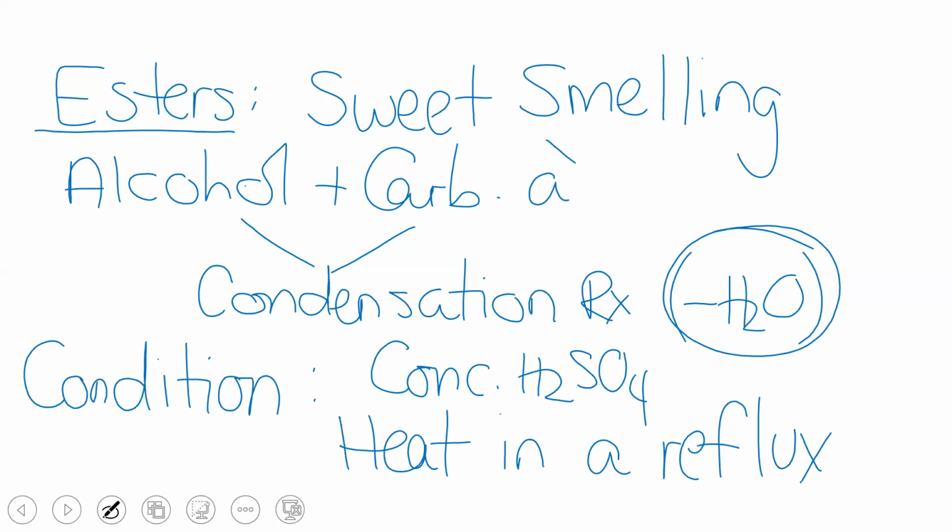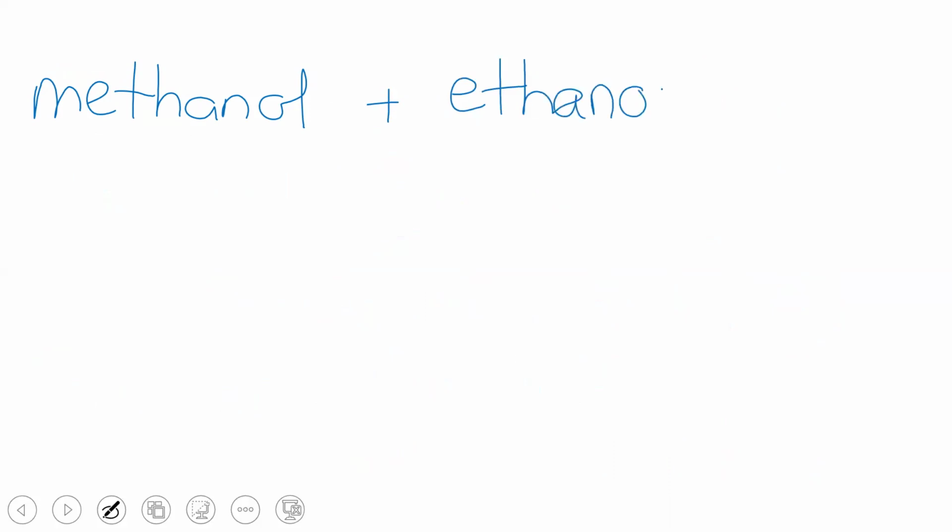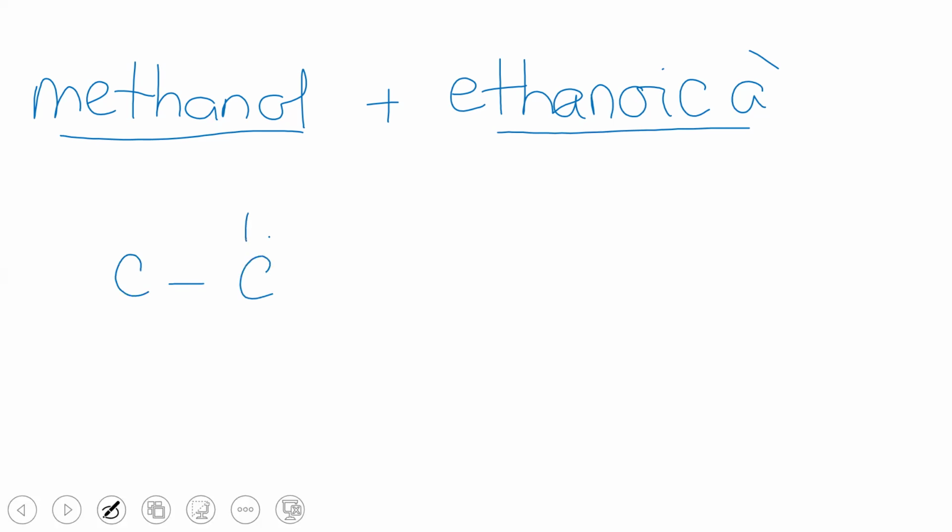Now, let's look at the reaction. Let's say I have methanol. That's my alcohol, and it will react with ethanoic acid. What will be the ester produced? First of all, you should be able to draw the ester produced. How do we draw the ester? Let's draw the components used here. You can all draw ethanoic acid. So here eth means 2 carbons, and that's the functional group.